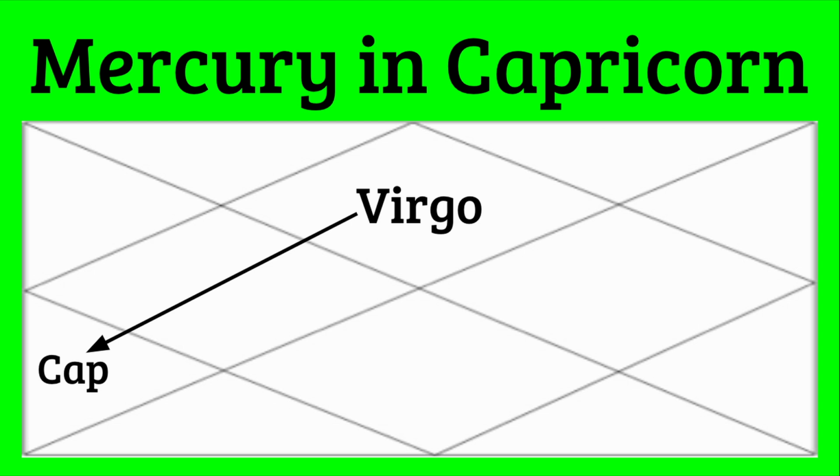Because Saturn has rulership over Capricorn, this could also give you an interest in history and science and wanting to understand the whole history and meaning behind everything. So sometimes this could give an interest in things that are older or historical with this placement as well. And similar to Mercury in Scorpio, there can be a difficulty with easily trusting other people. So this may make you a little bit more closed off sometimes with this placement. It definitely makes you very organized and systematic, though. Capricorn loves to have structure. So you work in this way that is very structured, that is very thorough. You take your time with everything and you make sure that it is done in the correct way.